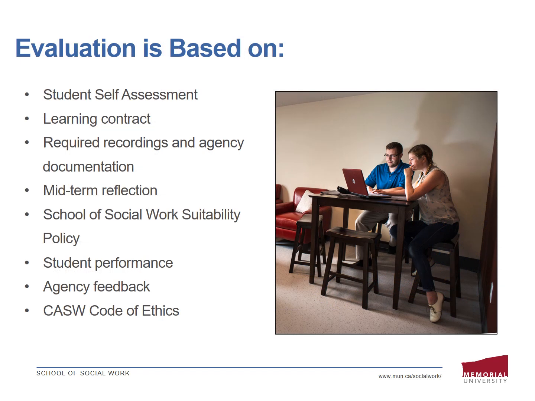Evaluation for both the midterm and final evaluation is based on a number of factors. It's based on the student self-assessment form that students do in the beginning, their learning contract, student daily logs, weekly critical reflections, and other required recordings and agency documentation that they do. It could be their midterm reflection. We also look at the School of Social Work Suitability Policy. If you're not familiar with that policy, you can go check it out at the Field Education webpage. It also involves student performance, so how are they doing? Agency feedback, which could come from other team members, volunteers, and possibly even clients, as well as the SCWK Code of Ethics.